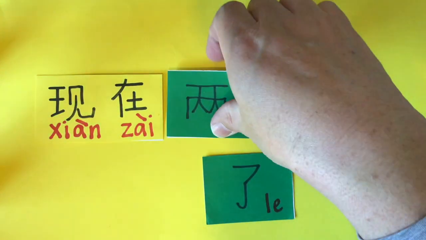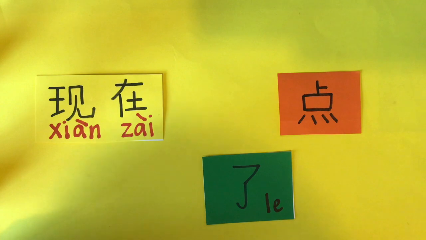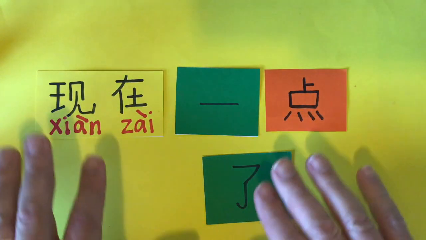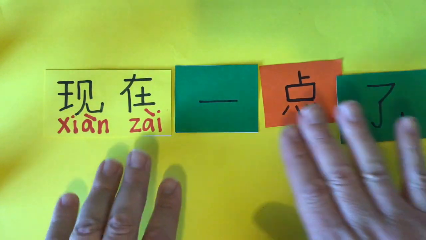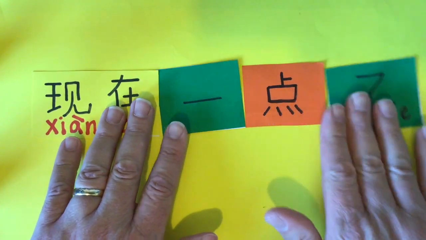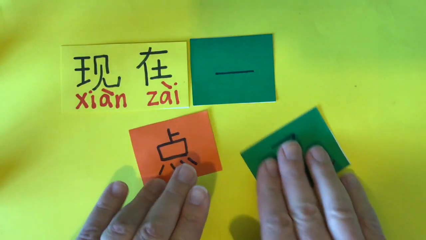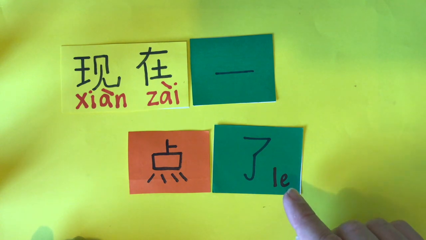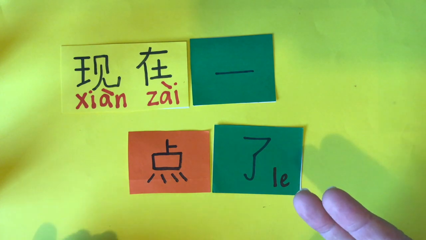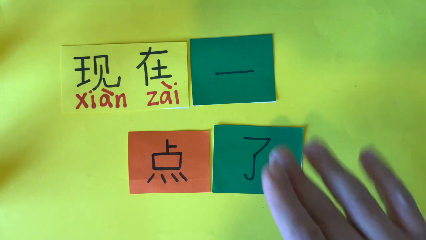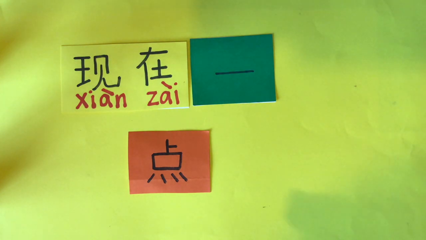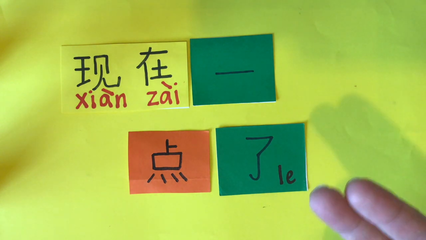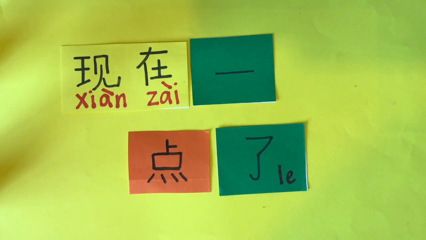If you're talking about a particular time, let me just change this for a moment. Go 1点. So it is right now 1 o'clock. When you're talking about a particular time, you can add le onto the end of what you're saying. Oh, we don't have enough space. I'll just put it down here with 点. So 现在1点了. You can add le on the end of telling what time it is, or you can not add it. It doesn't seem to have any particular rules about whether you do or you don't. Le is just another way of saying right now it's 1 o'clock.